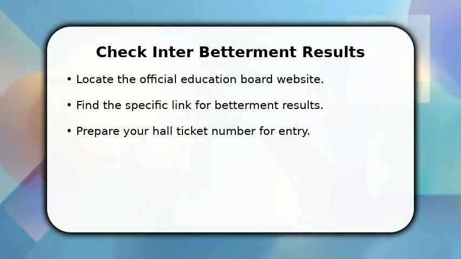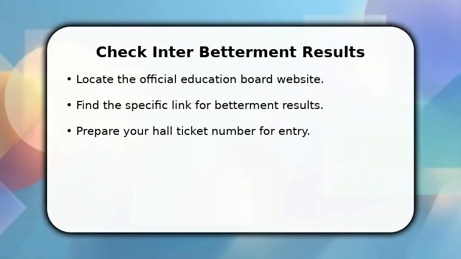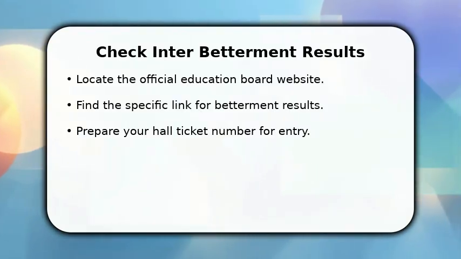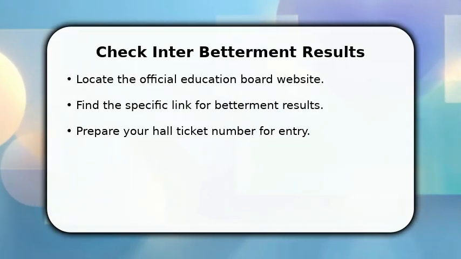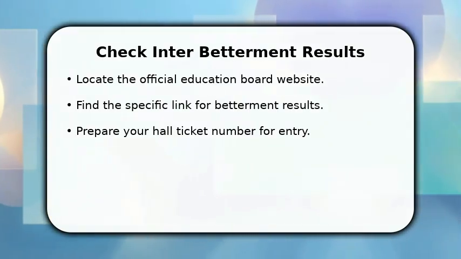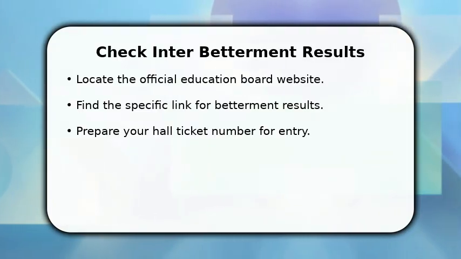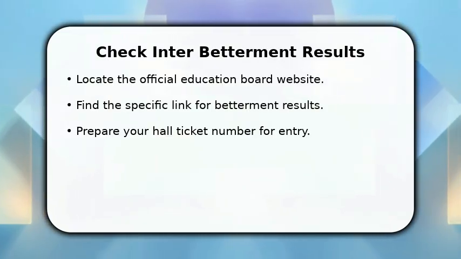In this video, I will explain how to check Inter Betterment results. This easy method will guide you through each step, ensuring you can quickly access your scores. We'll cover finding the correct website, navigating to the results section, and understanding what information you'll need to have ready. It's a straightforward process designed to help you get your results without any hassle, so let's begin.